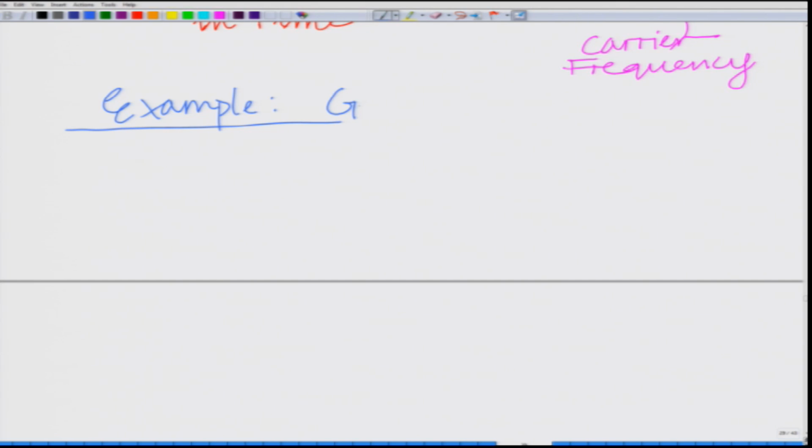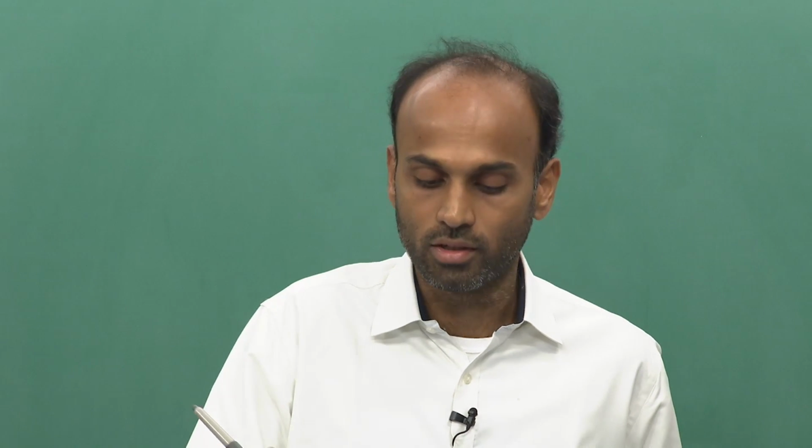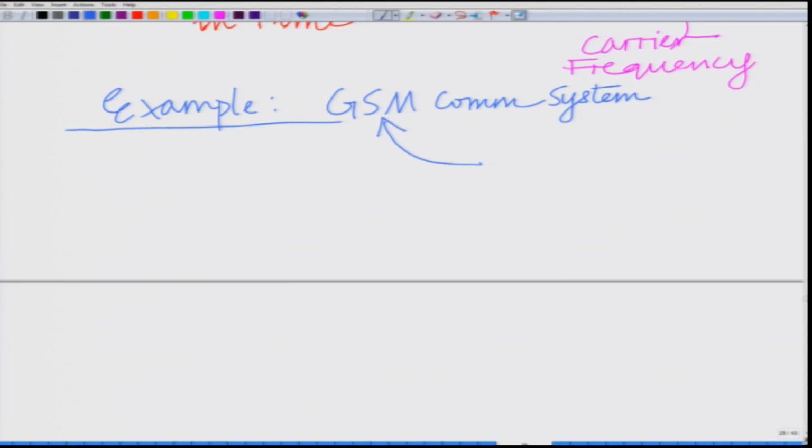Let us consider a GSM communication system. As we all must be familiar, GSM is a wireless standard. It stands for the Global System for Mobile Communication, and in fact, it is one of the most popular wireless technologies, which is used by a large number of wireless cellular users.